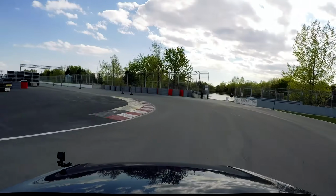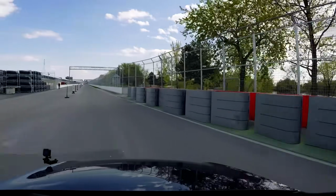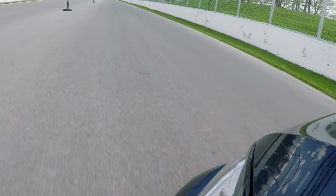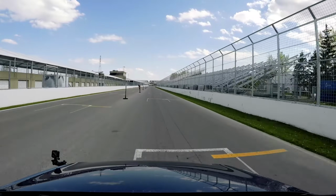So right now we just completed our formation lap. Shaker's going hard on the curbs, as you can see here. Straight past the wall of champions, and now we're on to the start-finish line. One of the shortest runs down to turn one, actually, and we got a long time to talk about it because we're going so slow. Going double the speed limit, but it's quite slow.